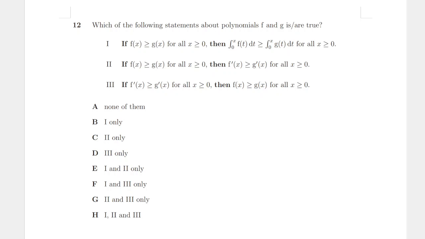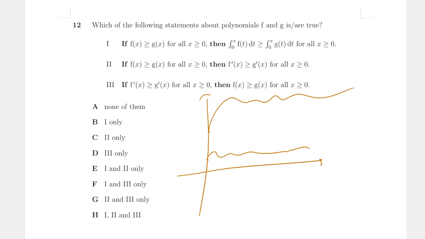Well, if you think of this geometrically, or using a diagram, then it's clear that this must be true. Let me draw a graph. So f is somewhere flying up here. It doesn't matter what it is. So g is somewhere under here. g is below f. These integrals both start from 0, so I need to start from here. And then I pick some random point, let's say 7. Why not? Then it's clear that the area under g, which is the blue part, is much less than the area under f, which is the highlighted part. The area under f is this whole chunk. So definitely, that statement is more than true. Yep, so 1 is good.